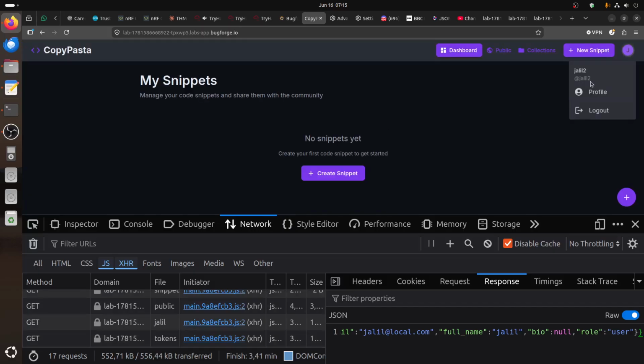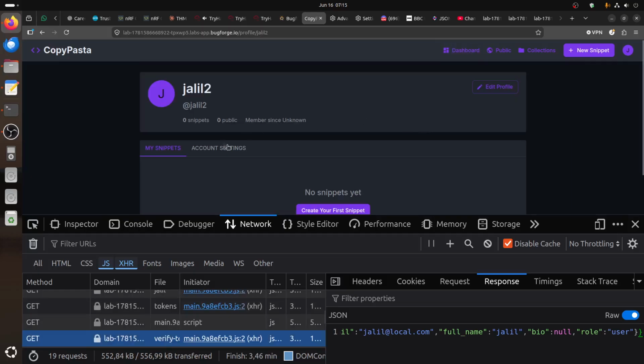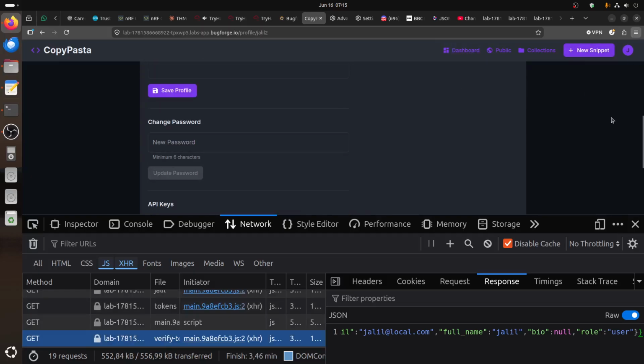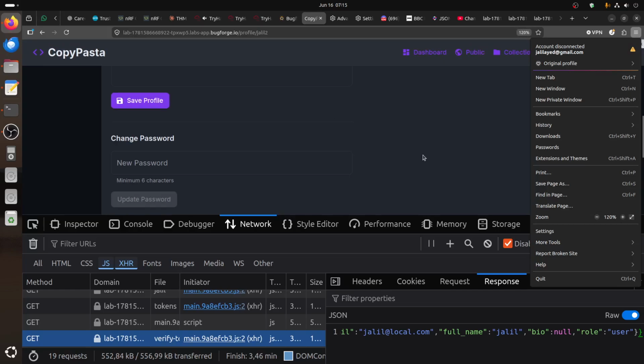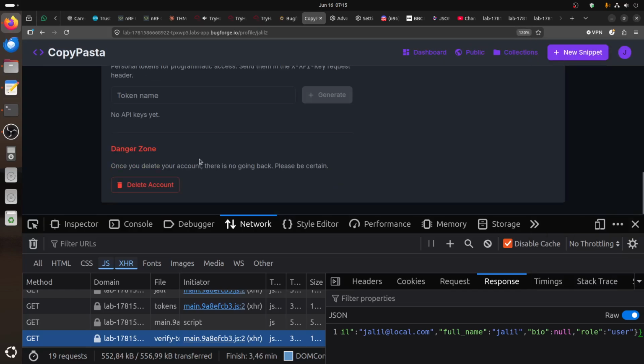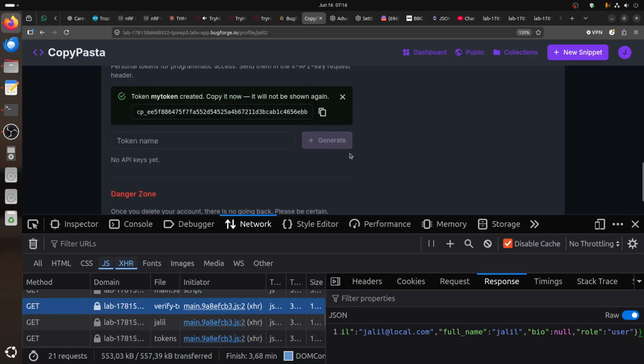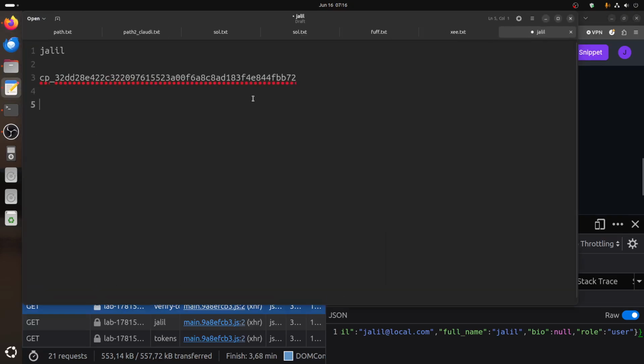If I log in as number 2, go to profile and again to settings, and do the same things we did before, this time we create a token with the same name, my token, and we generate, we get the token. Sorry guys, my voice. We generated token 2, we got this token.